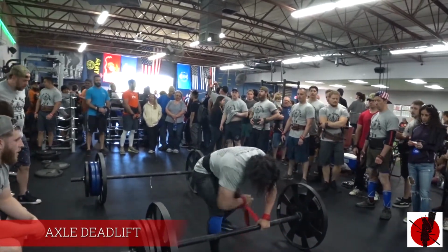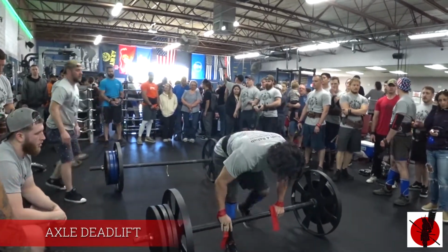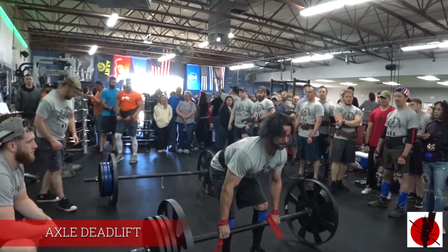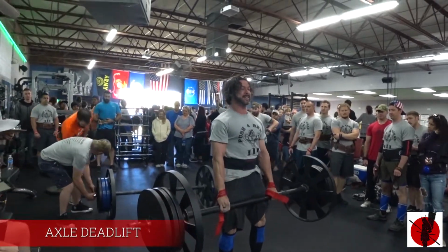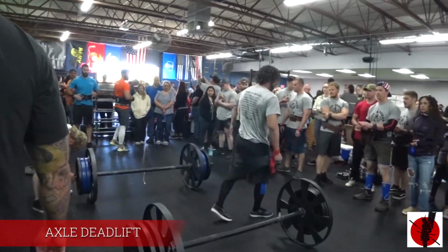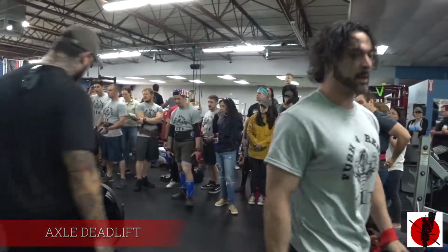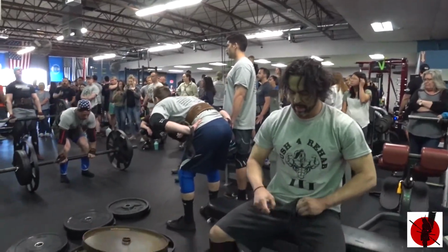And there it goes again. So he got robbed of a little bit more time, but I think he ran out of time here on this last one. So if I recall correctly, I think he got 15, maybe 16, which was pretty good. There were only 2 or 3 other guys that ended up doing more reps than he did in this event. So he was positioned pretty well here.